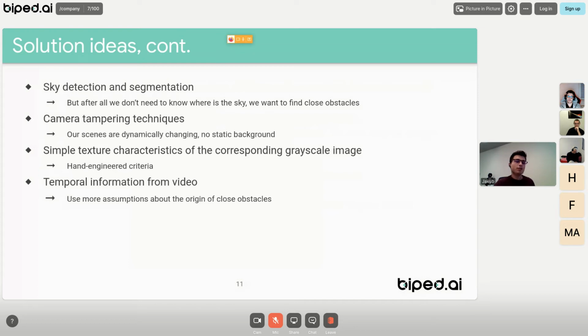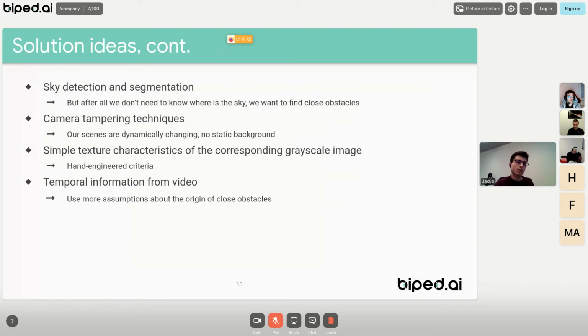But if we rely only on this approach, the problem is that there is a lot of hand-engineered criteria. How do you compute the image features that are important, and how do you differentiate between these various cases, or how do you classify the objects just based on these hand-engineered image features?